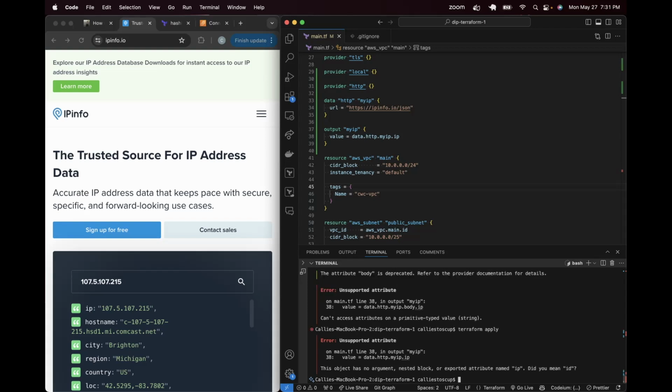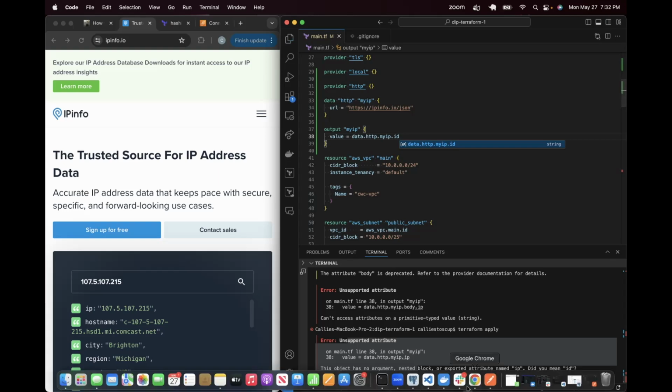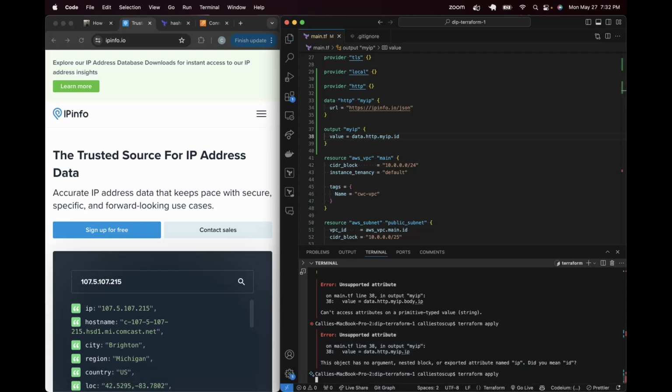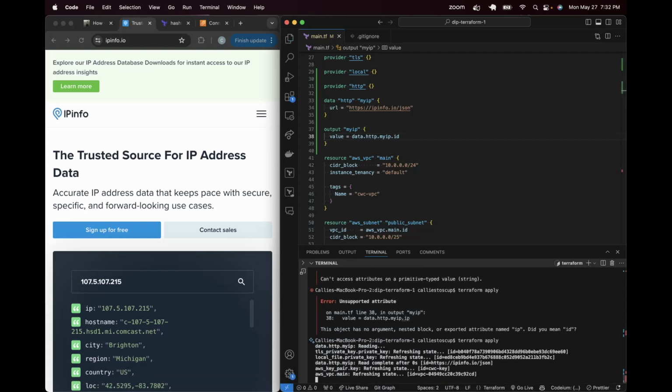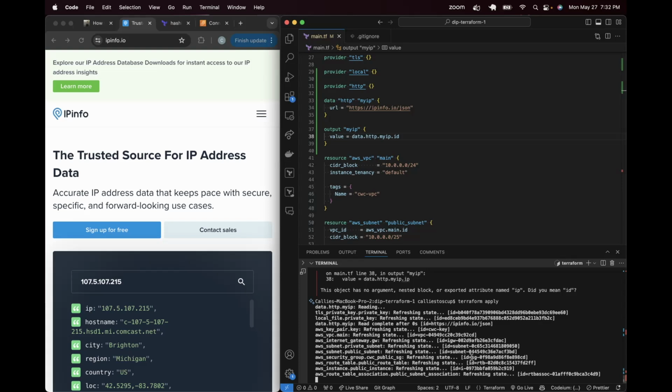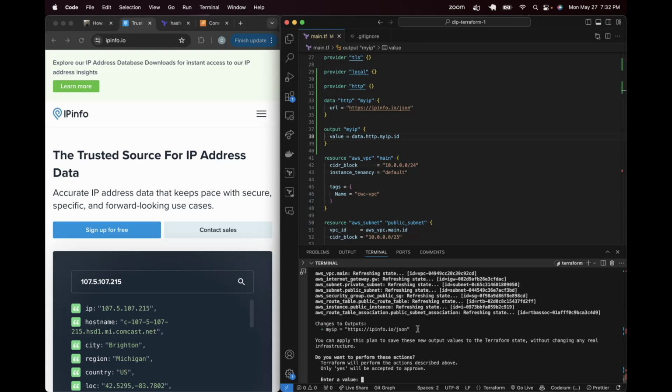Maybe. On line 38, oh wait, unsupported attribute. Oh, .id. I am going a little bit cuckoo for Cocoa Puffs tonight. I'm making typos all over the place. All right, so now it seems like it's working better.